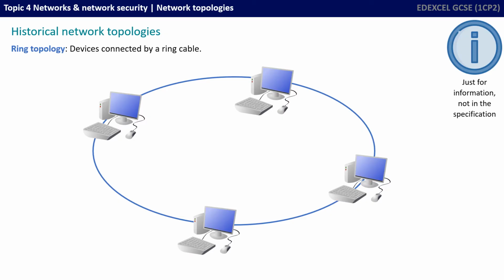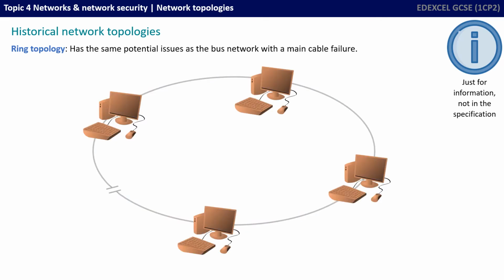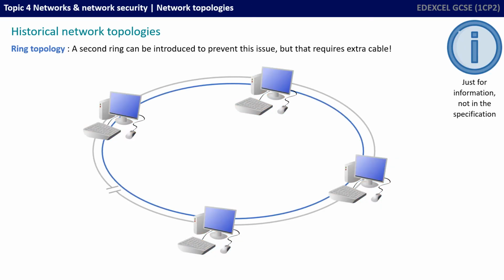An alternative approach would be to connect them in a ring, as illustrated here. But again, you've got a very serious problem, that if one of the connections breaks anywhere in the network, then all the computers are going to lose their connection because of the way the ring network operates. There have been a number of attempts over the years to try and resolve this problem. One solution with the ring network was just to introduce a double ring, but of course this introduces a lot more cabling and additional technology, and better solutions were on the horizon.